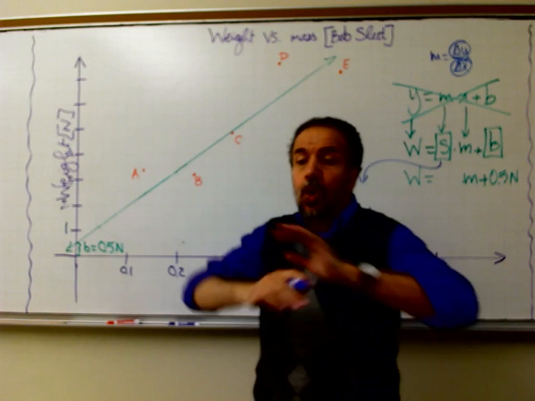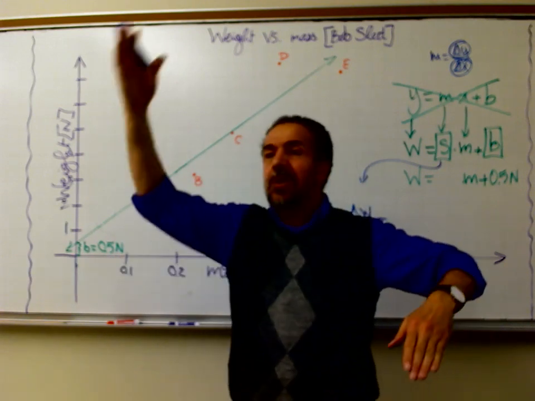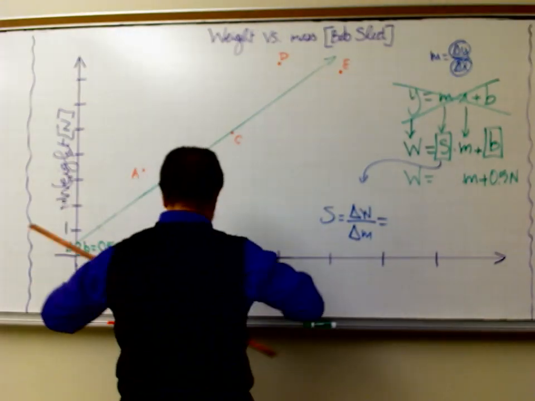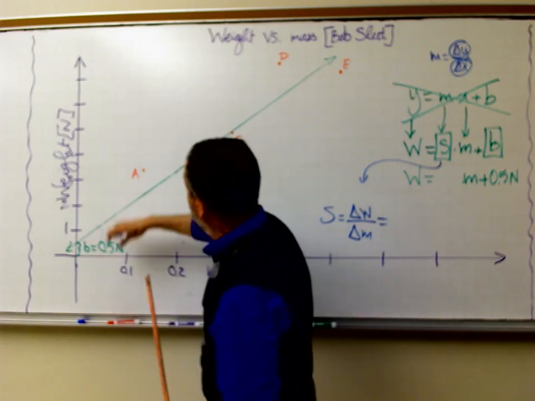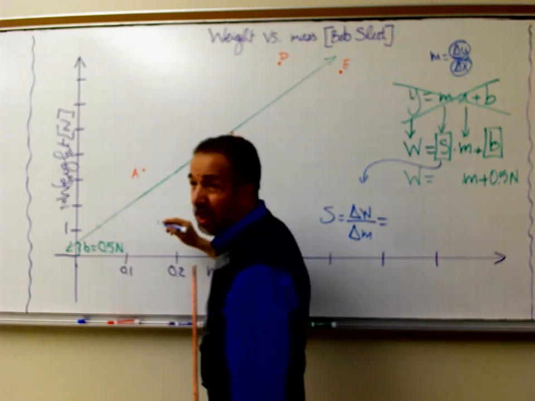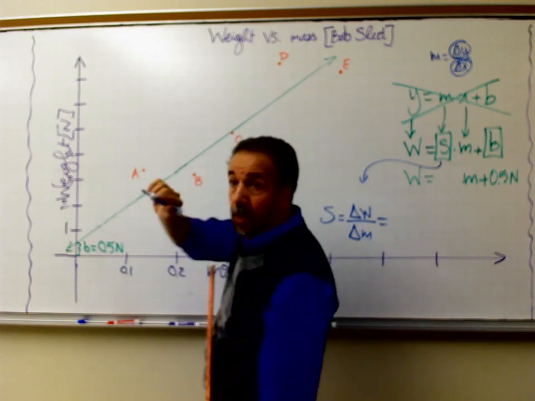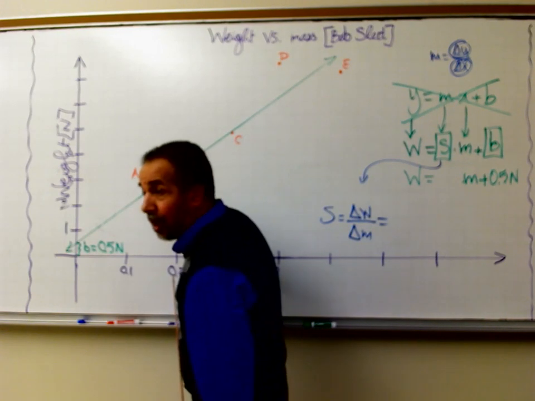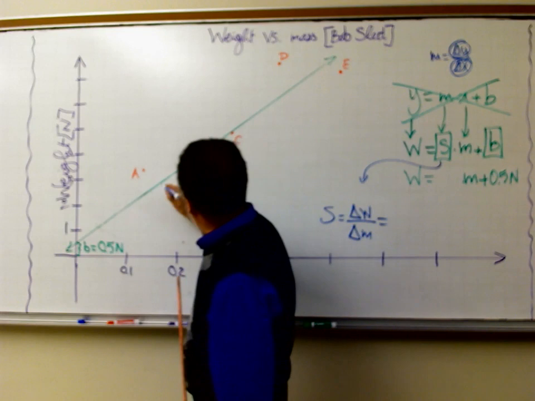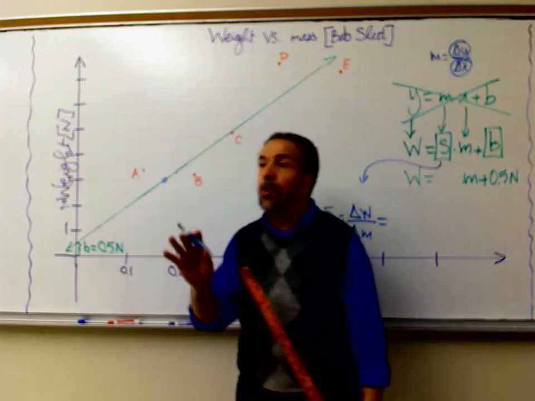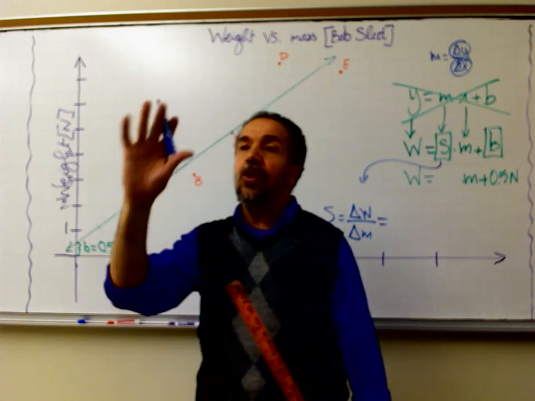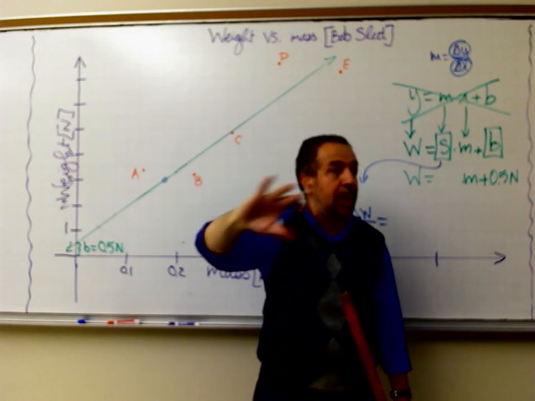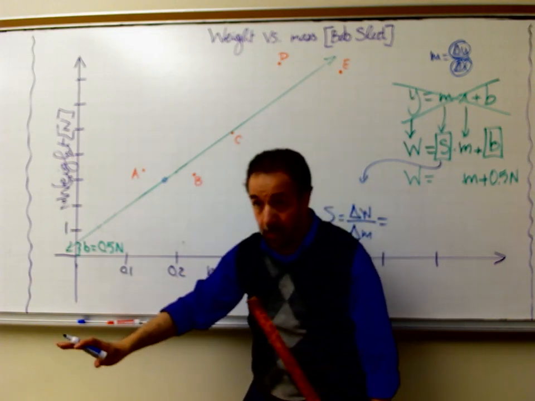Listen carefully, please. You select the biggest possible right triangle. So, you go like this. And by the way, you select any arbitrary points. Now, usually I don't pick my data points. Avoid your data points on purpose. I pick points that are easy to look at. And instead of a dot like this, I'm going to use an open circle so you would know that it is not part of my data. This is just a point I'm selecting to be able to do my change in the vertical over my change in the horizontal. Cool or no cool so far?